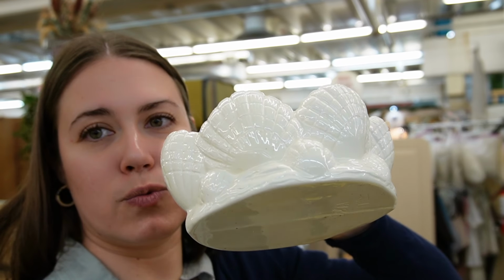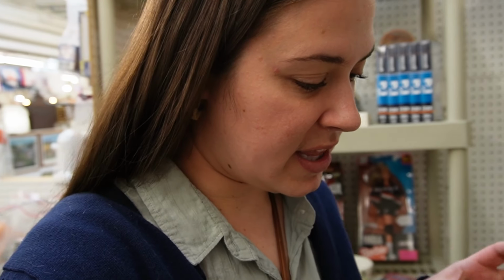Nothing more than 6 inches in fill space, or like the height of the fill space, no more than 6 inches. Also, I went ahead and put that tin back just because I felt like it didn't really go with any of the other candle vessels that I've picked so far, but I found this really sweet shell bowl. I'm trying to keep the vessels themselves as cheap as possible just because I do have to invest for the fill. Ooh, I have this bowl already.